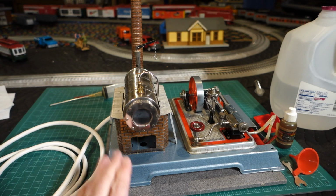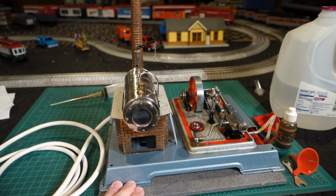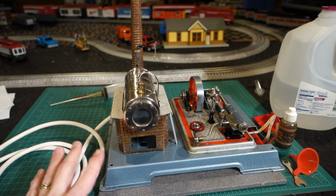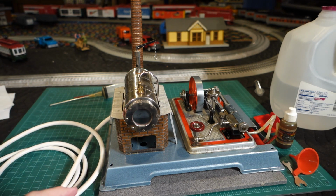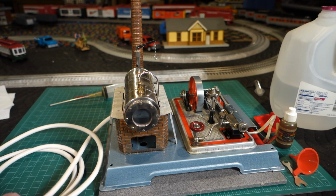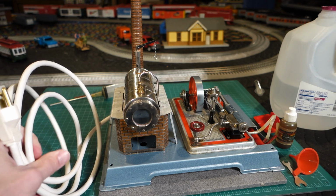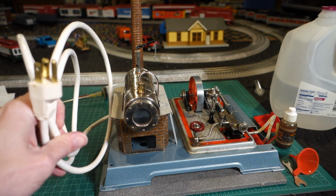Alright, here we are at the business end of the D16. We'll just kind of spin it around here. Mine has been modified. I've restored this. This was a pretty rusty thing when I got it. Most important thing, of course, is a new power cord. That's really helpful for safety. If you get one of these and the power cord's at all questionable, replace it.